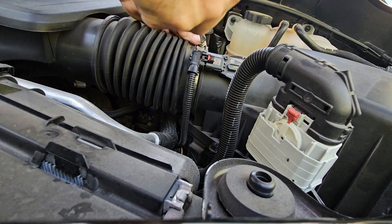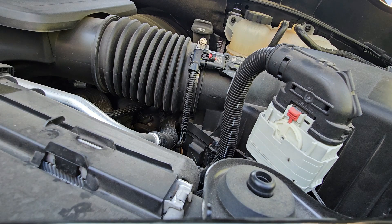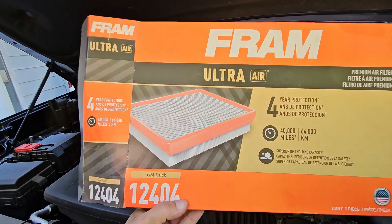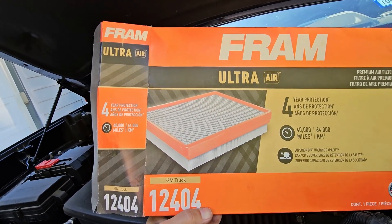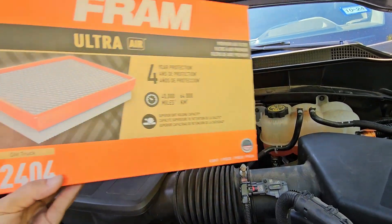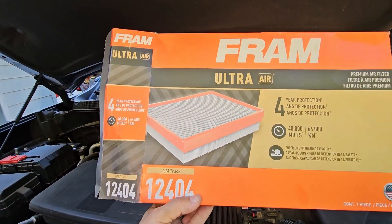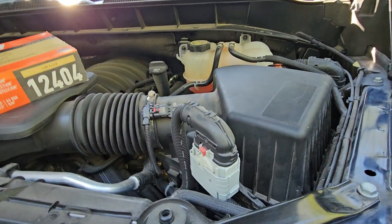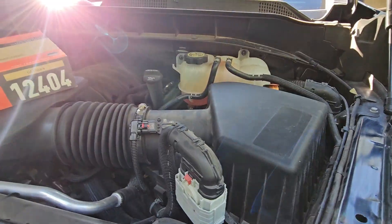Make sure it's snug. I'm using this hand right here to push that way as I tighten. You don't want to bear down on this — you don't want to crimp anything or bend anything — but you want to make sure it's tight. So now what I have to do is put the three screws back in place, and that's going to be easy to do. This is one air filter that you can be using and I'll have a link down below so you can buy it. A lot of people like K&N, a lot of people like AC Delco — this one is from Walmart. Now I'm going to put the three screws back in place and be done with it.